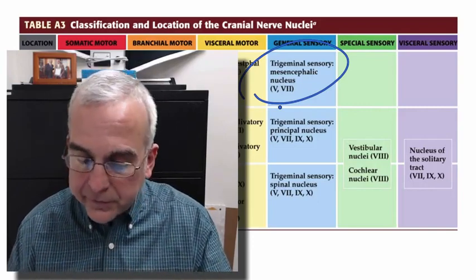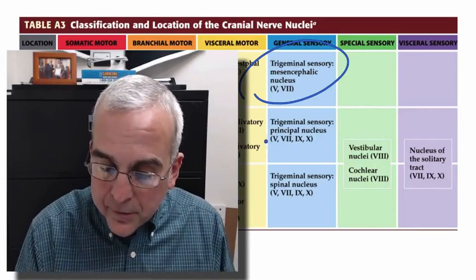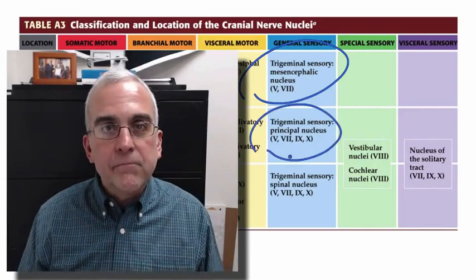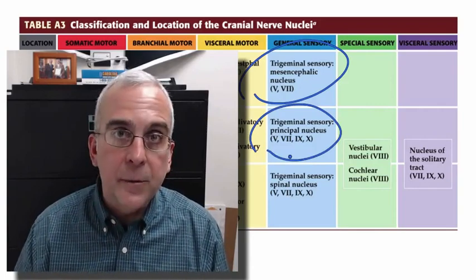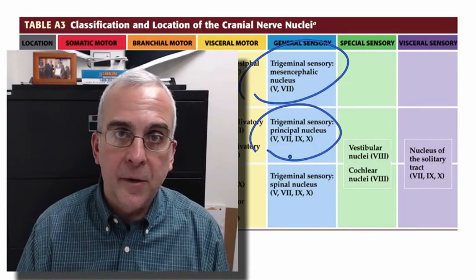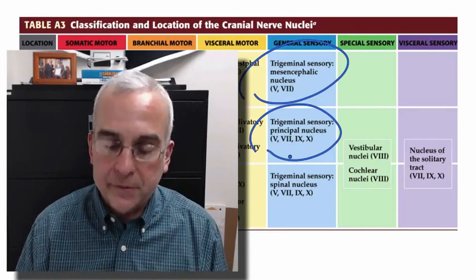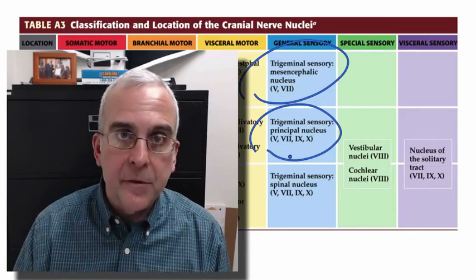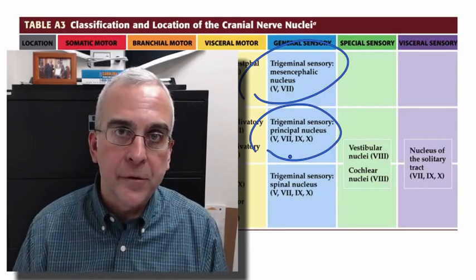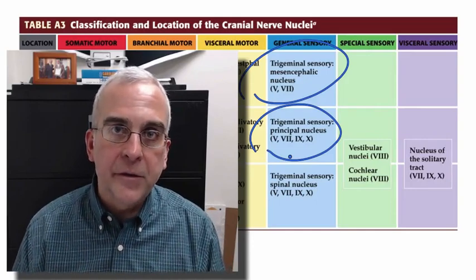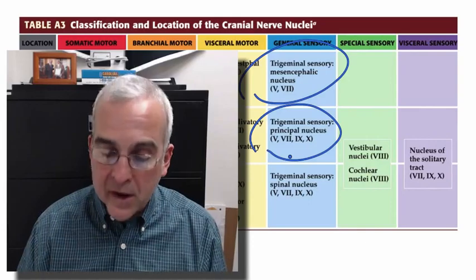The sensory signals that are derived from our skin surfaces pertaining to light touch and other aspects of mechanosensation are fed into what's called the principal nucleus of the trigeminal, which is that large bulbous structure in the pons. And these signals are derived mainly from the trigeminal nerve, but also a small contribution related to a little patch of skin in the external ear that's conveyed across cranial nerves 7, 9, and 10.